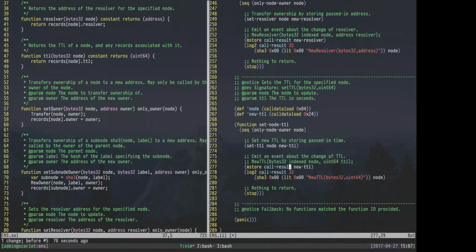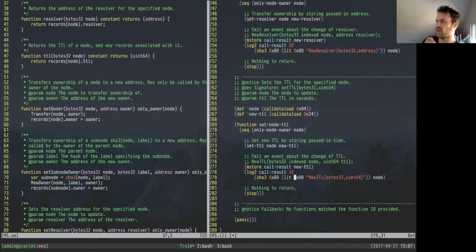Okay. In this case, it's 2. It's the SHA-3 of the event signature, and there's the node address. And you always have to provide that. So in Solidity, you can only provide 3 because there's always one represented by that in the event when you look at it in the transaction receipt. Is Solidity automatically doing the indexing then if you don't add the keyword? I was wondering that too. Could be.